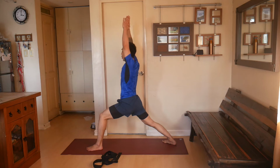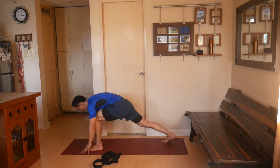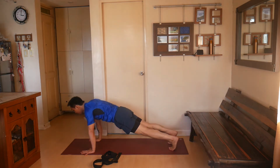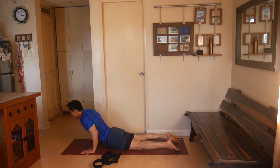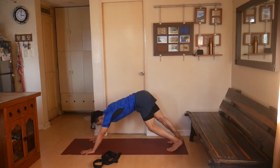Then going back to your warrior pose 1. Hands down to the floor. Then send that left leg backward. And then go down to low plank. Coming back up, inhale to your up dog. And exhale to your down dog.